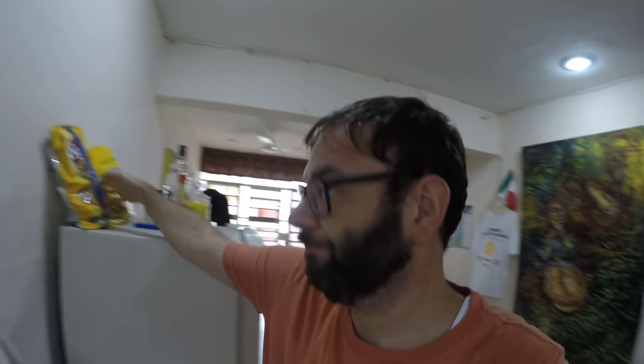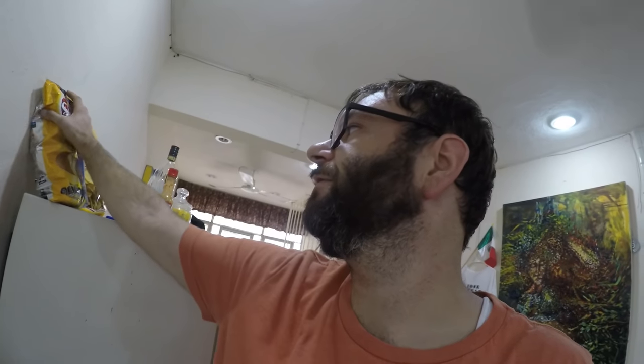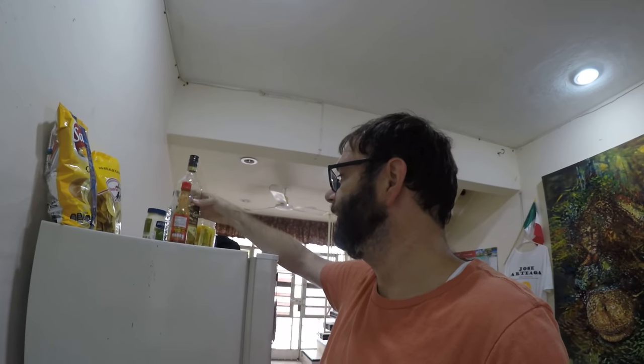Let me give you a few prices. This bag of potato chips cost me about a dollar to a dollar twenty-five for 170 grams. This big bag of chips is two US dollars. This bottle — it's a Flor de Caña rum, not whiskey — cost me 10 to 15 dollars, and it's some really good rum.